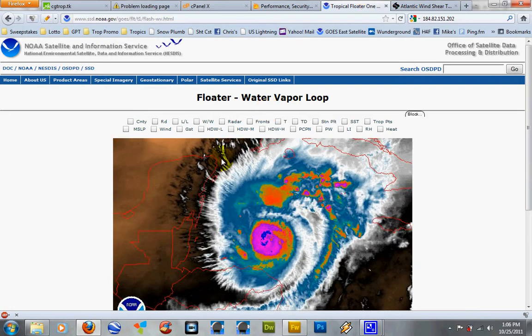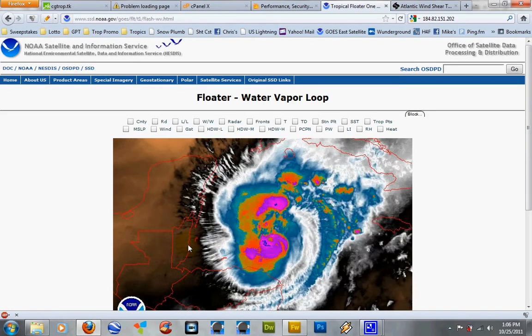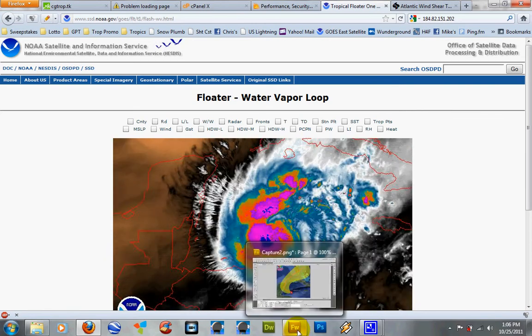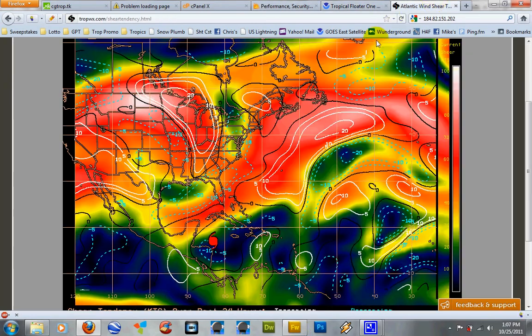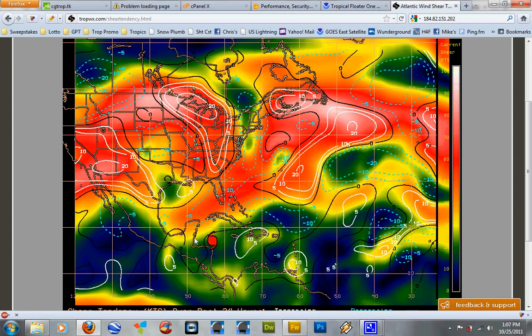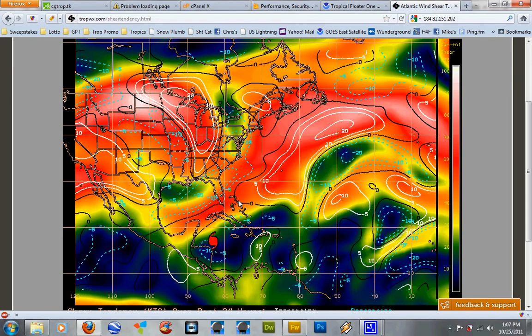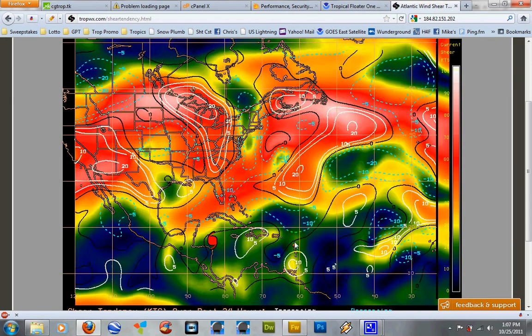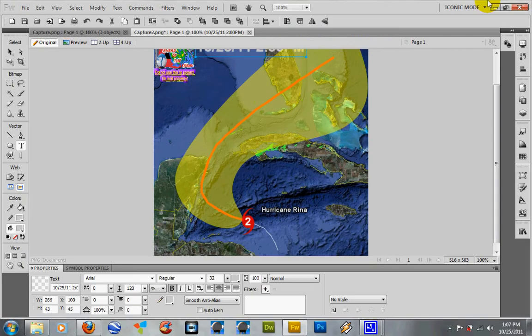So based on what we see here, with the shear moving down, strengthening, holding together, and moving toward Rina, it gives me an idea that she's going to begin to weaken quite soon, but she still has a chance to build some strength over the next few hours. So I'm going to bring her to a category 3 right here at 115. And I'm actually going to bring her up a little more to 120 up here. And then she'll start to encounter some shear. I'm going to go back to 115 right there.